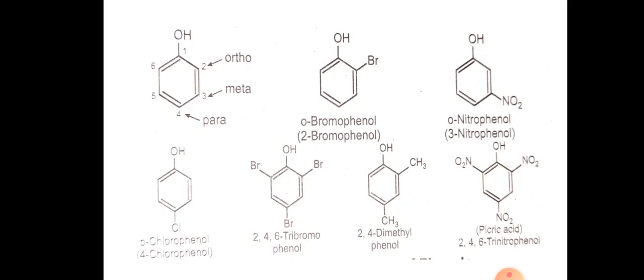In this way you can give the nomenclature of phenols. Simply, for the nomenclature of phenol, benzene containing hydroxyl groups always gives the one number, and the remaining carbons get numbers 2, 3, 4, 5, 6, whether clockwise or anti-clockwise depending on the substitution pattern. And the second thing is that we can use the ortho, meta, para prefix. Okay, thank you.